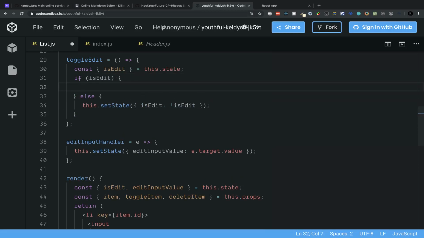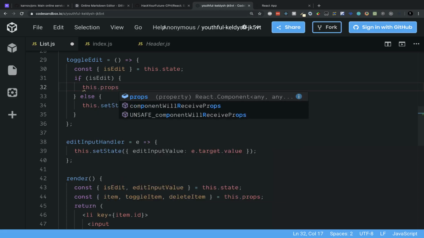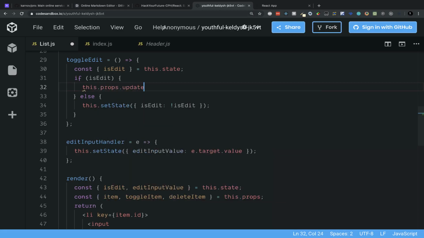You got the idea? If is edit, we do something, else we set it to, we flip it. We need to flip it anyways, but we will see. So now we want to save the value. So I will say this.props.update text.